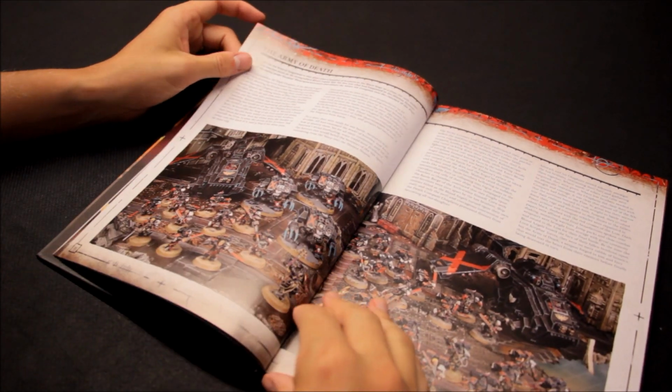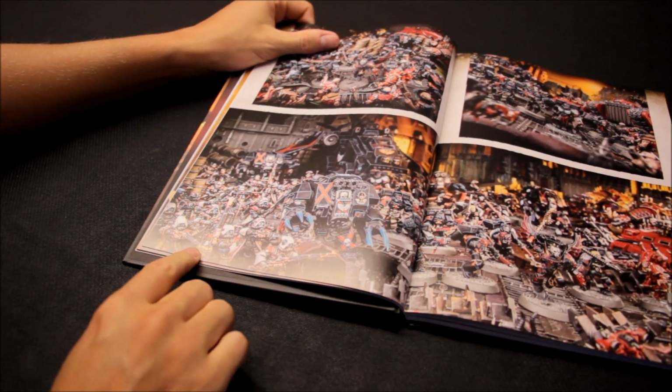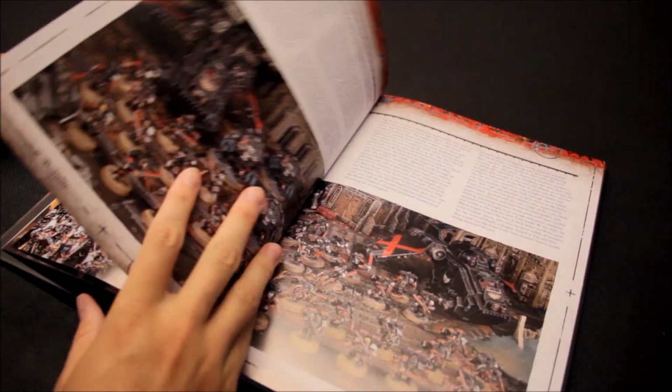There they are, the Death Company bursting onto the scene, allied with Skitarii here actually. And then the colour scheme for these Skitarii, the white and red, it matches the Death Company really well. That's a nice combination there.